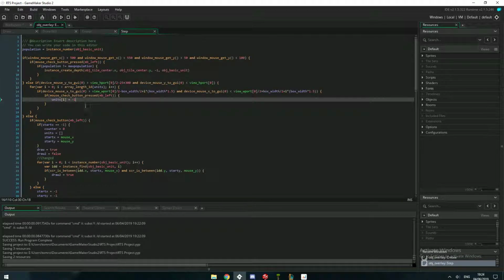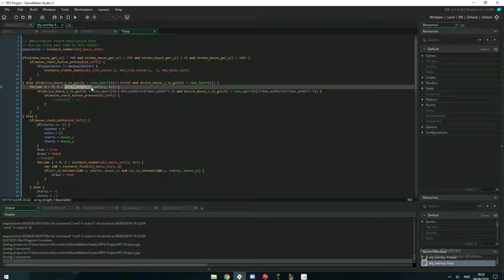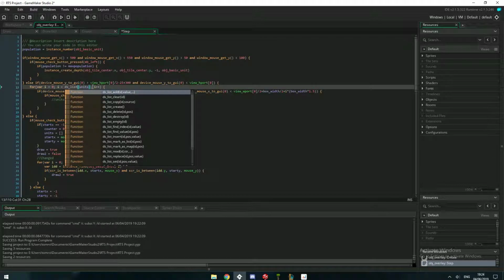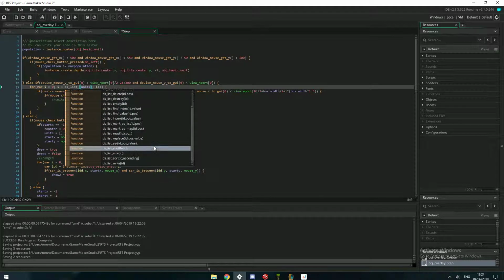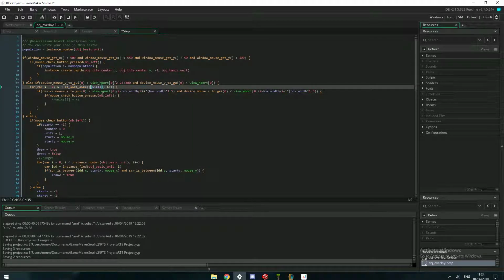Now whenever we see units, we need to swap this around. So we need to get rid of that. Array 1D length. Nope. DS list. What's it called? Size. DS list size.